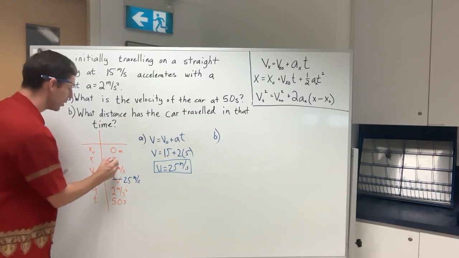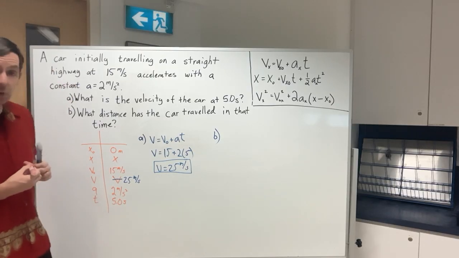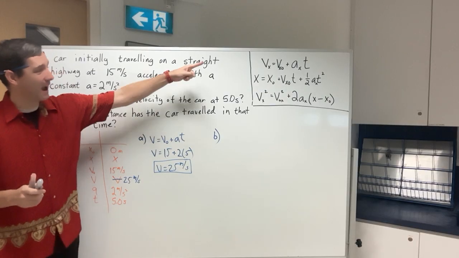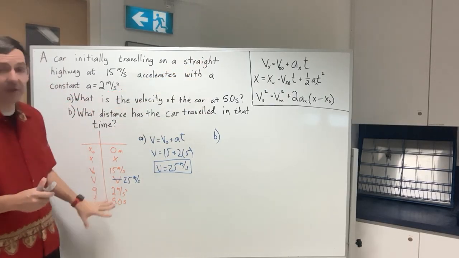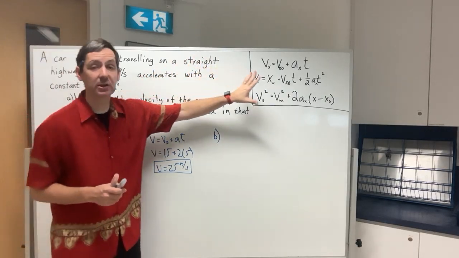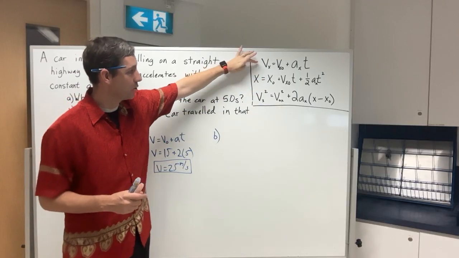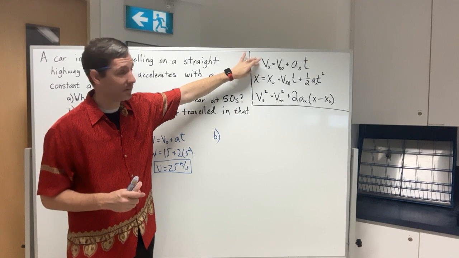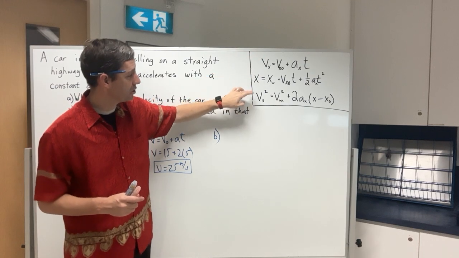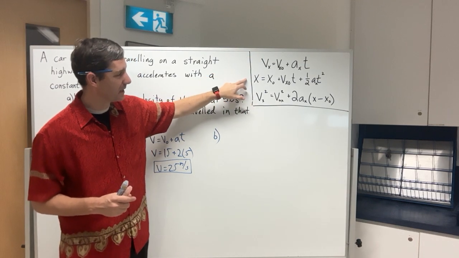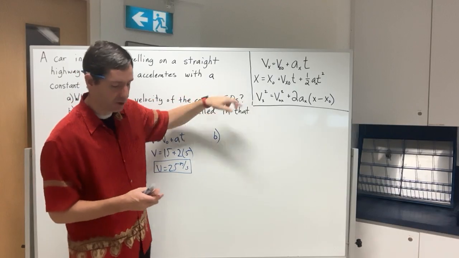So now I am looking for x, so I need an equation that has x in it. I actually have all of the other information, so as long as I choose an equation that has x in it, I'm going to be able to answer this question. So don't use that one. That doesn't have x. That's not going to give us what we need. So it's going to be one of these two. I'm going to go ahead and go with this one because it looks like maybe it's going to be a little bit easier to solve.